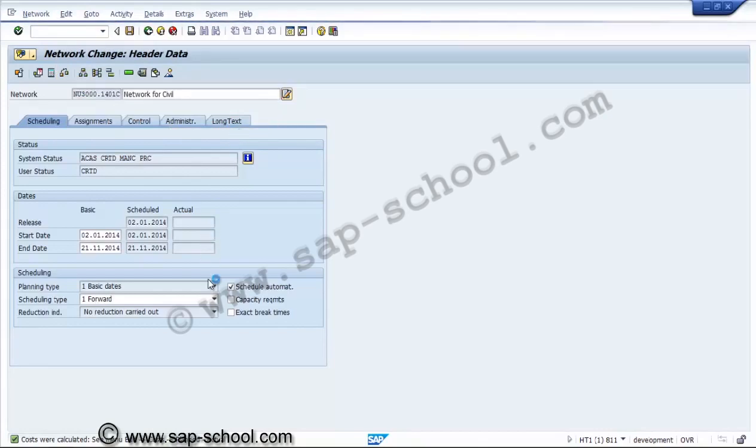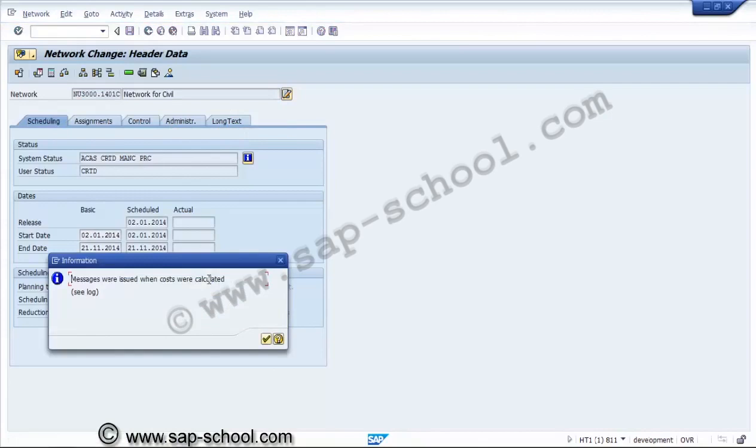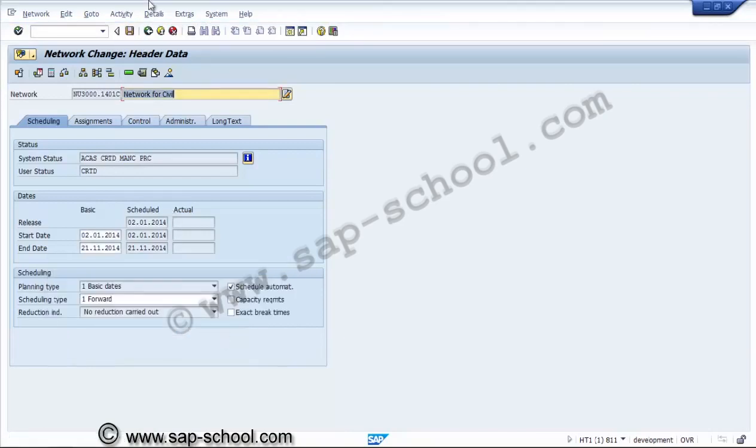So here we have assigned the materials directly to the activity, and now we will try to assign the materials to the activities from project builder for the internal processing. We'll go to project builder.